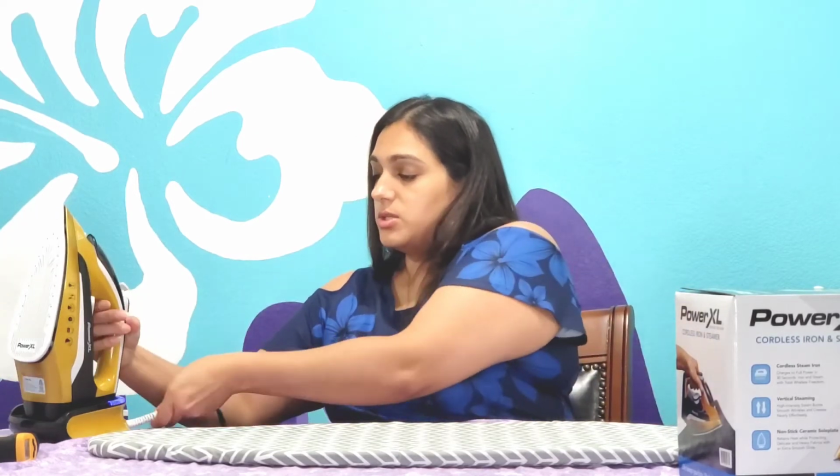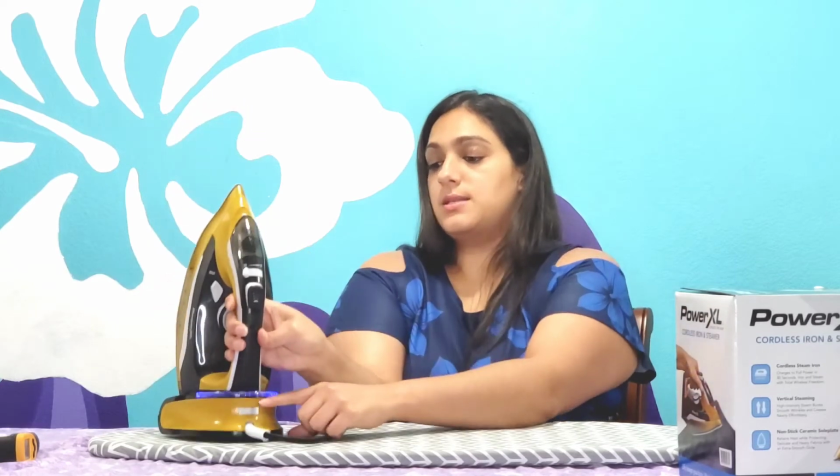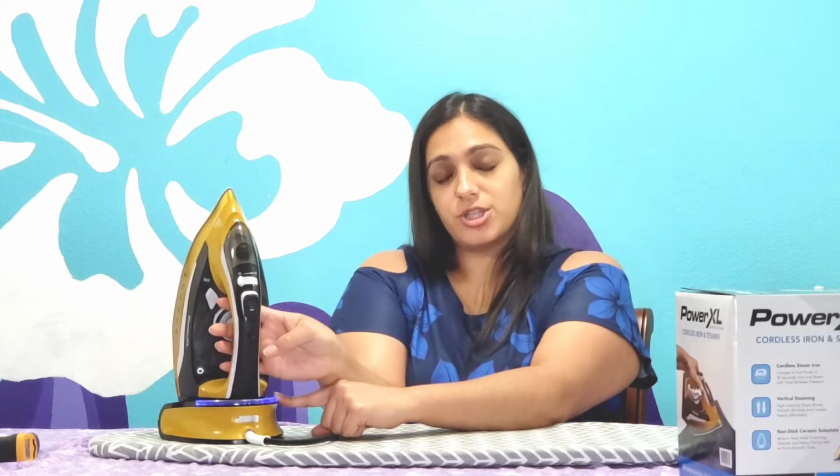So I'm assuming that since this is blinking, it's charging. And I did look through the instructions and directions, and I don't recall seeing whether it's charged or not, and what indications it gives on how full the battery is and everything like that. So I'm assuming that when it's blinking, it's charging.